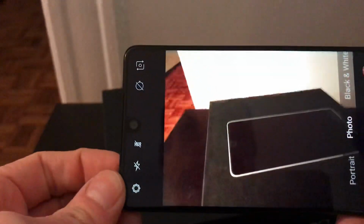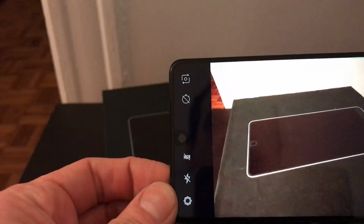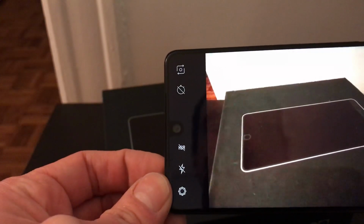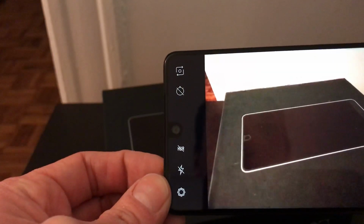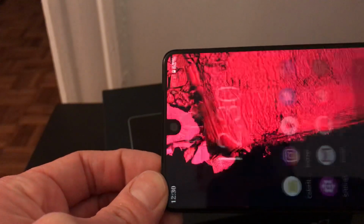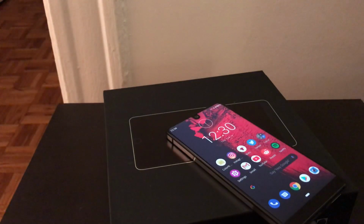Or at least, it's hard to say. I haven't had any problems with this camera. The shutter's a little slow, but I don't know. Maybe I'm just not that picky with cameras. But the major publications at the time sort of trashed this phone. They wanted $700 for it, unlocked. The only carrier you could get it through was Sprint, and in my opinion, that hurt it pretty badly from the jump.